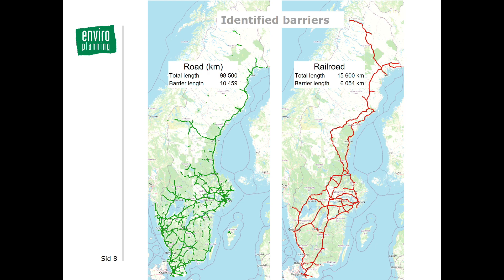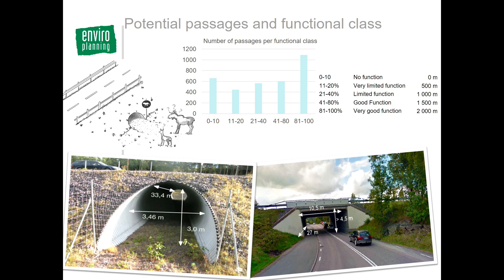At the national level, these two datasets show the barriers for roads and railroads. Railroads are shorter in total than roads, but a larger proportion of railroad is considered barriers compared to roads. Passages — crossing points — are classified into functional passages mostly based on geometry like width, height, and length, but other factors are also considered such as water or traffic inside. In total, some 3,500 passages were considered along these barriers and given a theoretical functional class. Notably, most of these functional passages are conventional bridges, not fauna passages, but made for forestry or other uses.